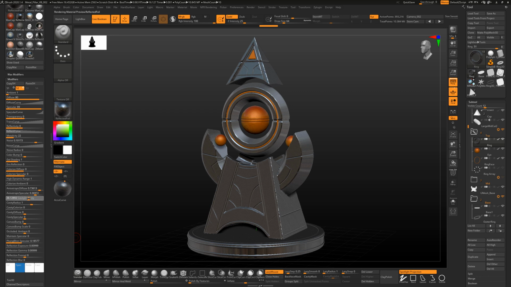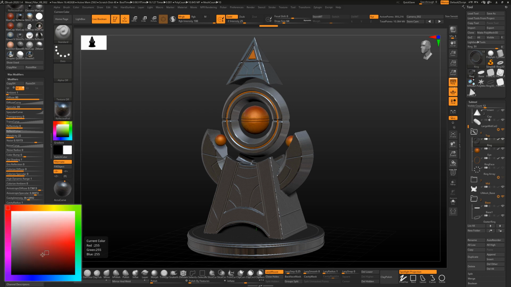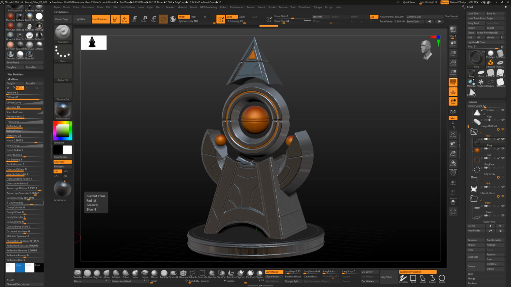We do have cavity intensity, and I couldn't tell if cavity was actually kind of working with this. I didn't feel like this material was giving me any kind of really good results with cavity going on here. Some of the other materials will let you fill in the cracks with this cavity color, and there's a lot of options for that. So it doesn't look like that's really kind of working on there.